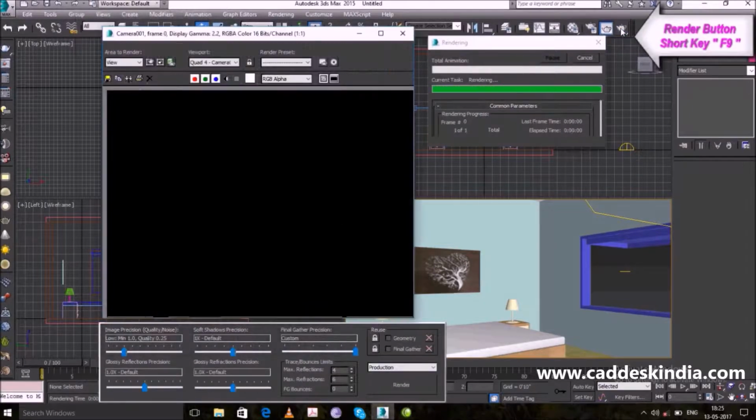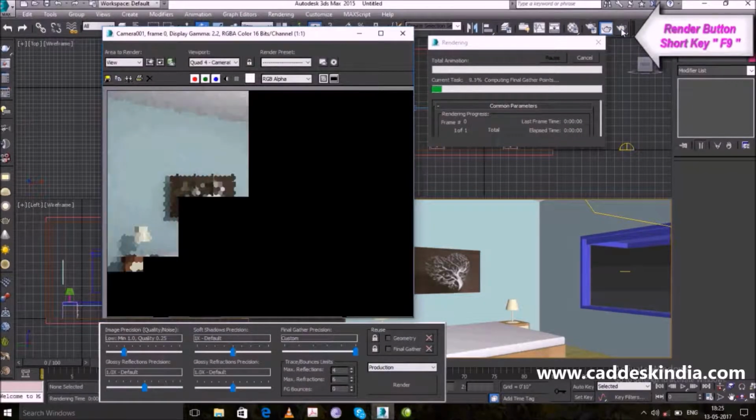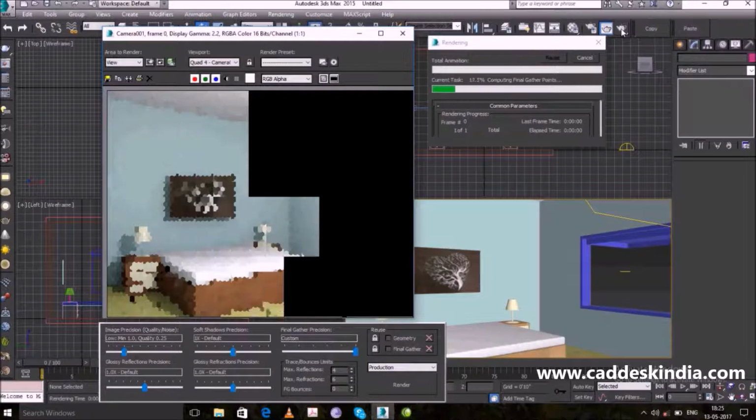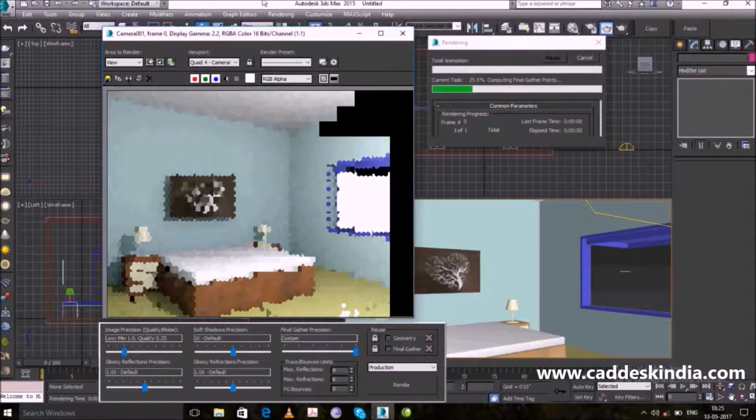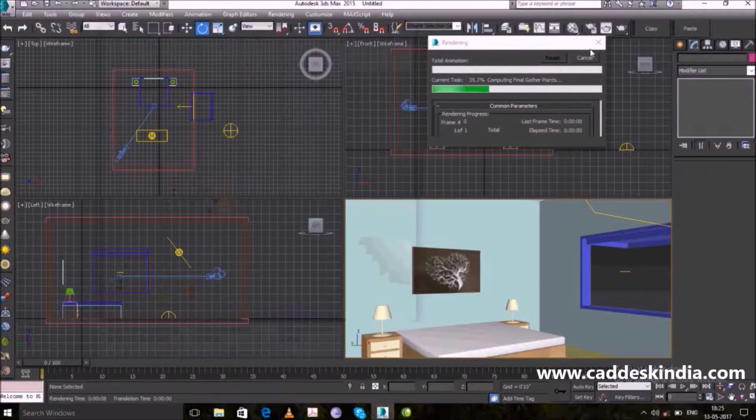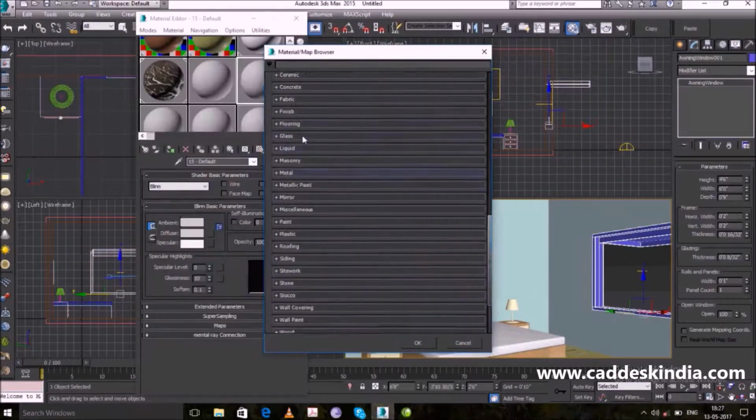Then click on the render button, and this is my render output. Then close.